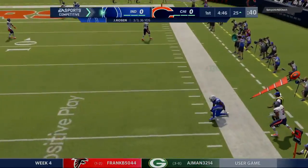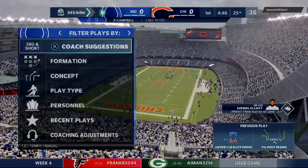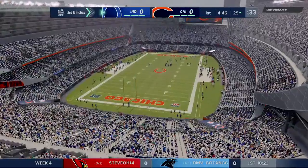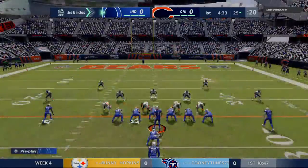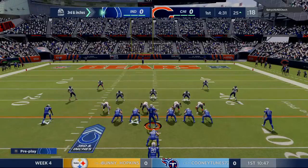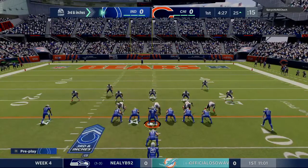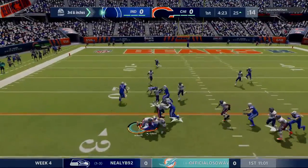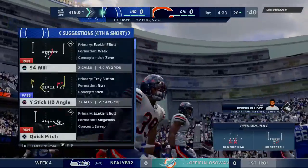Campbell making the catch, and he'll be out of bounds, able to get it down to the 25 there. That's a good throw, good catch, but I really like the route. The drag and being able to run away from defenders, hard to stick with them for that long. Yeah, better against man than zone, or? Better against man, because now you're running away from someone and you're not running into a defensive player in another zone. And Elliott trying to work his way forward, but it looks like he did not make it.